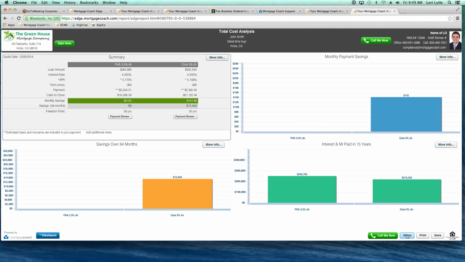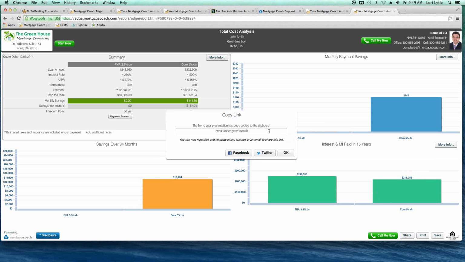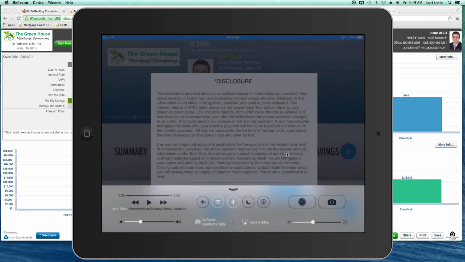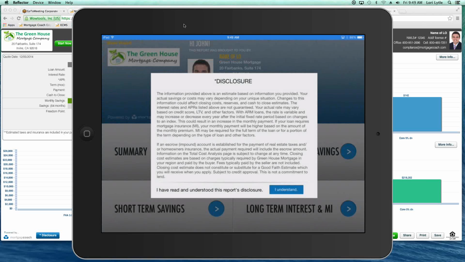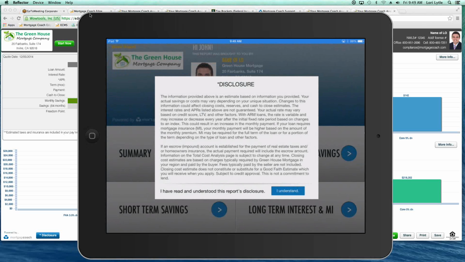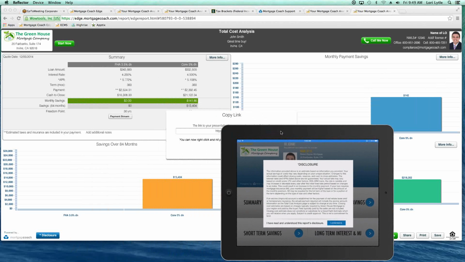I'm clicking on the Share button at the base, and I'm entering this on my iPad. So just one moment. E7B. Okay, and I have that up. Let me go ahead and display this for you. There we go. Great. Okay, so now you can see not only the desktop version, but also my iPad version.